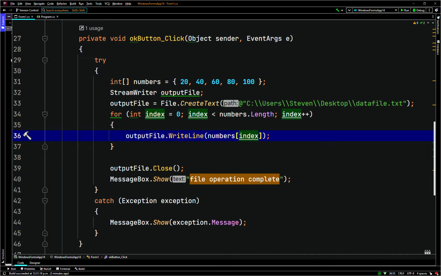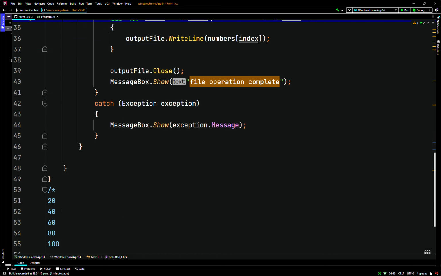But because there are square brackets here, that means it's accessing the index. So we're going to pass 1 into the index, and it's going to retrieve us 40. It's going to print that to the data file. It's going to look like that. Right there, 40 gets printed.